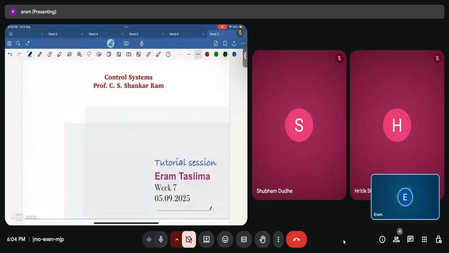And today we'll be solving some more problems on root locus. And we will see how can we design root locus when we have positive feedback in place of negative feedback, or when k varies from minus infinity to 0, that is when k is negative. So we will see problems on these topics. Okay, so let's get started.